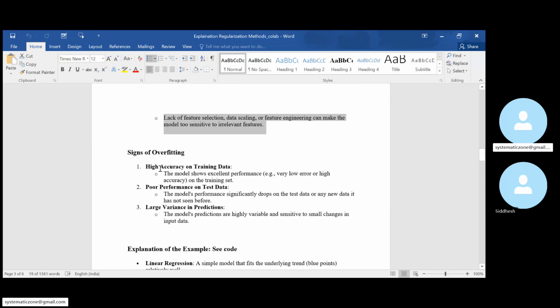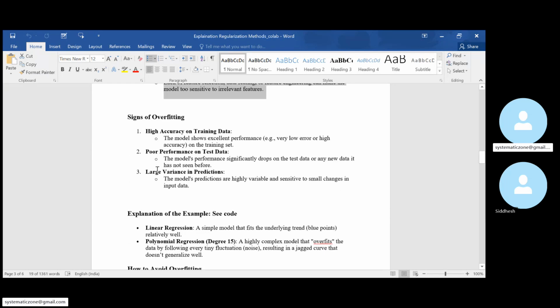Signs of overfitting. How do we identify it? High accuracy on the training data set. Every time you are getting a good result, the model shows excellent performance, for example very low error or high accuracy on the training set. This is one of the ways we can identify overfitting. Then poor performance on test data: performance drops significantly on test data or any new data it has not seen before.